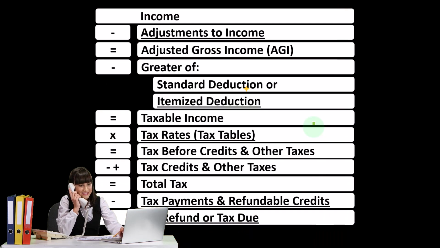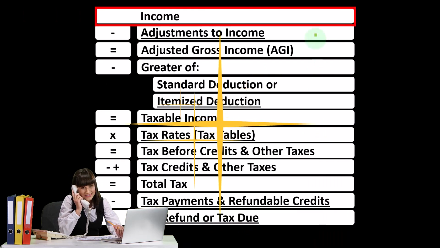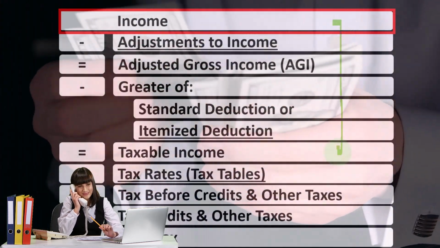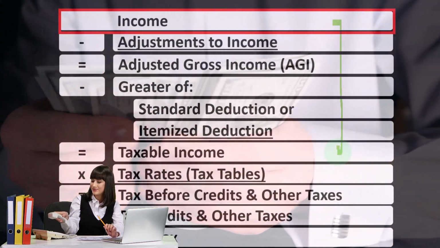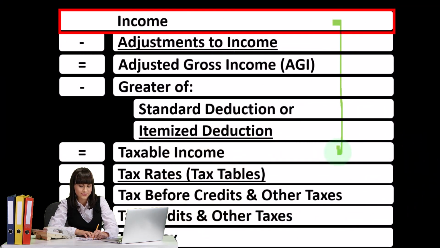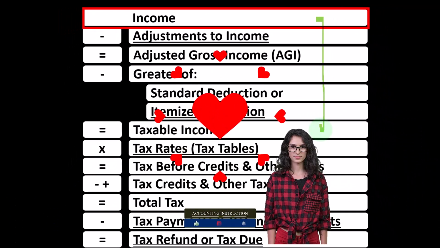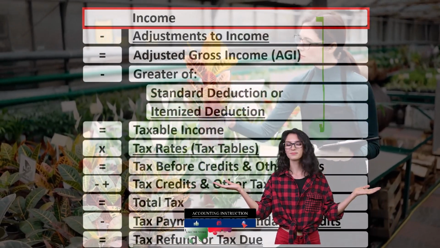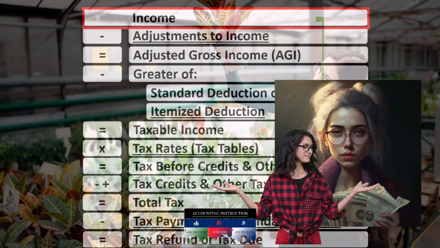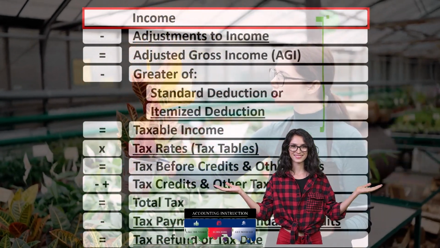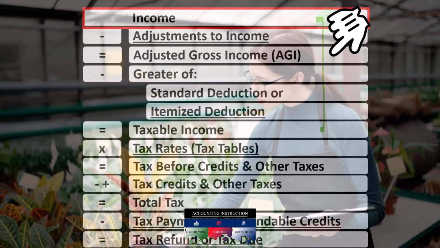Looking at the income tax formula, we're focused on line 1, income. Remember, the first half of the income tax formula is in essence an income statement, however, just an outline, the scaffolding, with other forms and schedules flowing into it. For example, the Schedule C, the business income, which has its own income statement in essence, income minus expenses or business deductions, getting to the net income, flows into line 1 of our income tax formula.